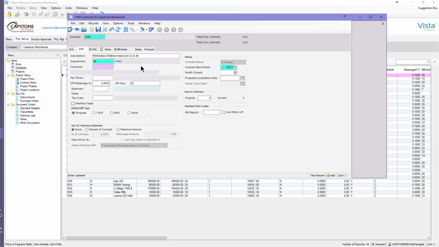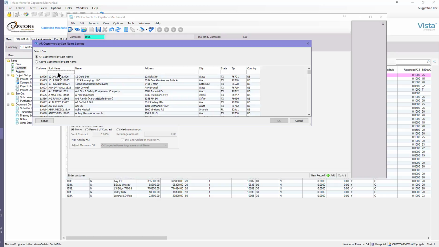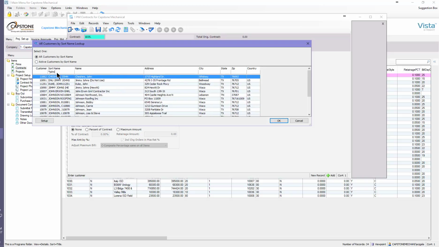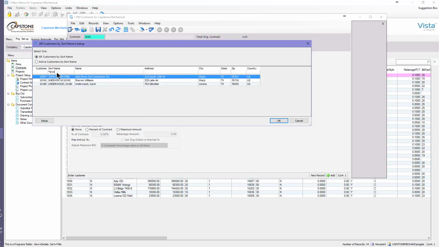And your customer, you're going to want to F4 there and use your wildcard asterisk or star to search for the customer name. When you're using a wildcard, use the most unique part of the customer's name. So I wouldn't want to search by John because then I get this really long list of hits for John. But since my customer's name is John Irwin, then searching by Irwin actually gets me a shorter list.